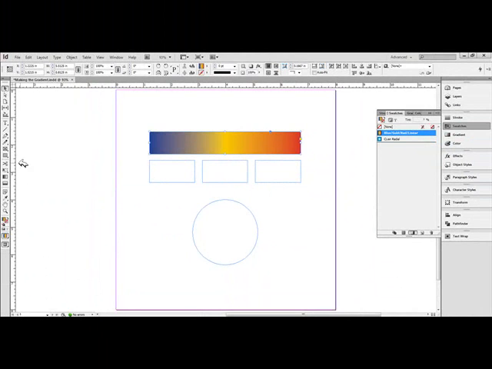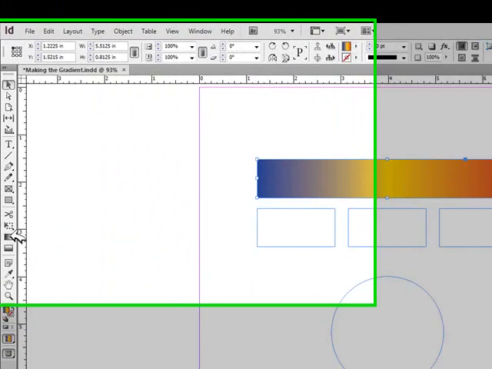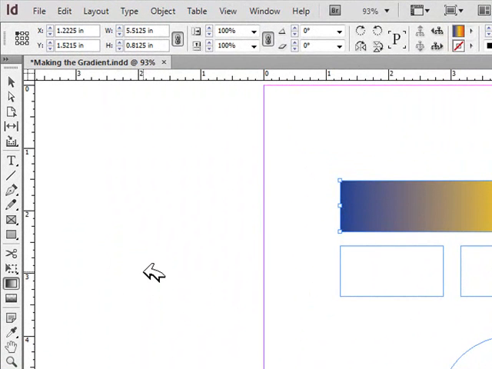Then click the gradient swatch tool on the tools panel. Then, using figure 54 as a guide, place the mouse pointer anywhere at the top edge, I'd say it's about right here, top edge of the rectangle frame.